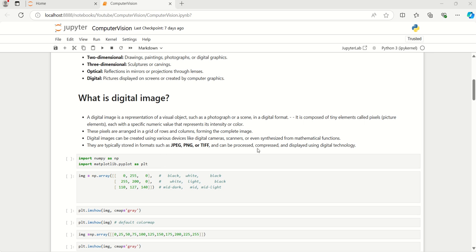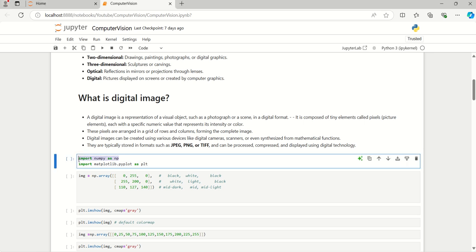Now let's go to some of the code. We see the images and how those images are generated. There are two important libraries we are going to import in Python. One is NumPy. If we are dealing with matrices and arrays of numbers, then we have to use NumPy.